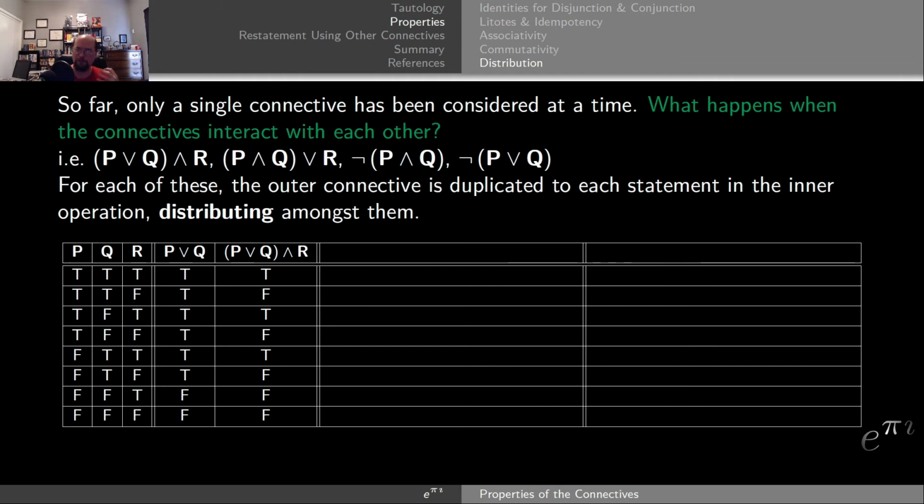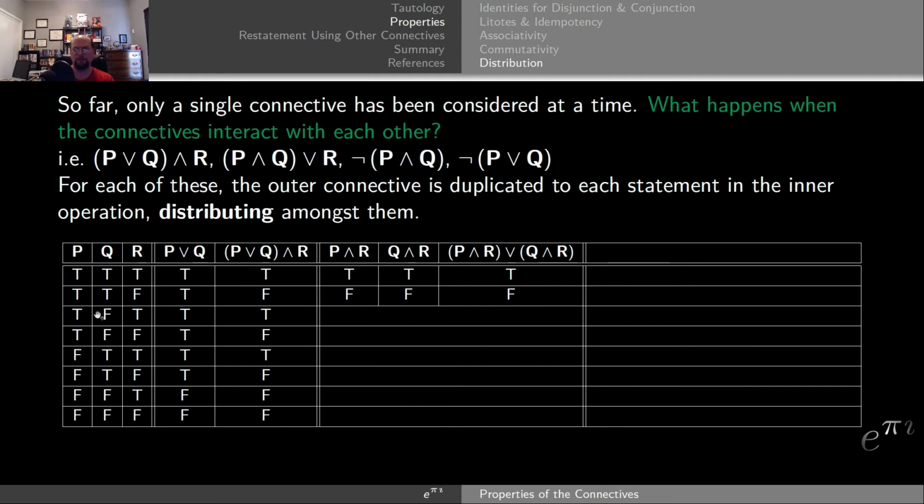Now, if one was able to distribute, here's what you would get on the other side. You'd have P conjunction with R, Q conjunction with R, and then disjunction the results. If R is false, both of these columns become false, making the disjunction false. If P or Q ends up being false, that'll falsify only its column. So, in the case of all true, these two conjunctions will be true, giving a true disjunction. However, if R is false, both of the conjunctions become false, making the disjunction false.